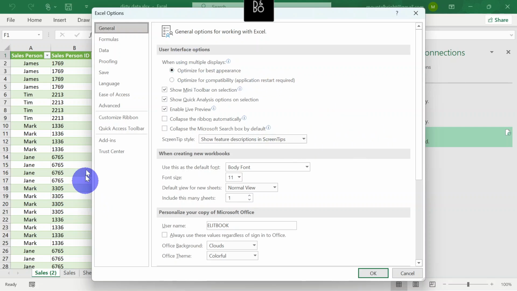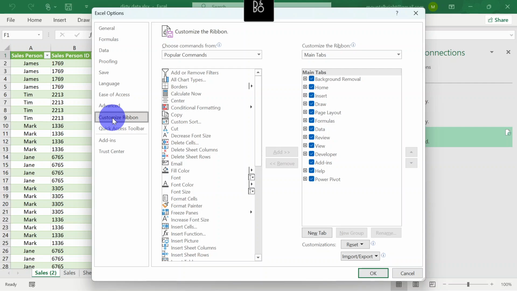Yeah. Okay. Now look at this left bar. Currently General is selected. Come down here where we have Customize Ribbon. This place, Customize Ribbon. Have you seen it? If you click on that, it opens another. Now, when you come to this very place, we now have Customize Ribbon, right? You can see these main tabs, right? Look for Developer.